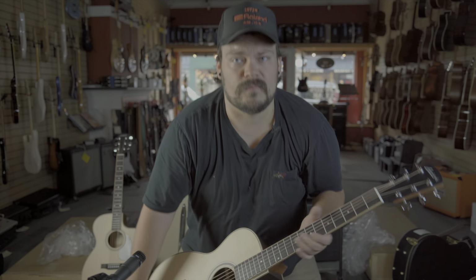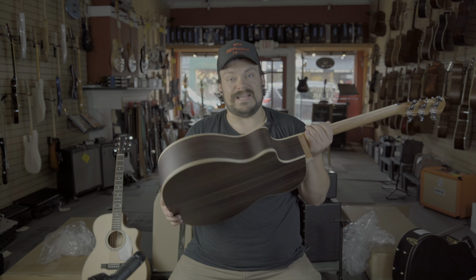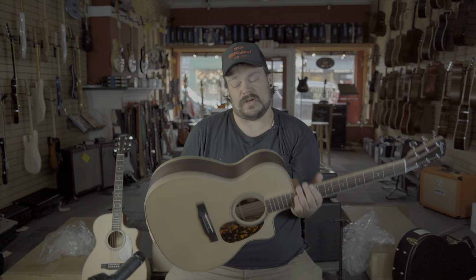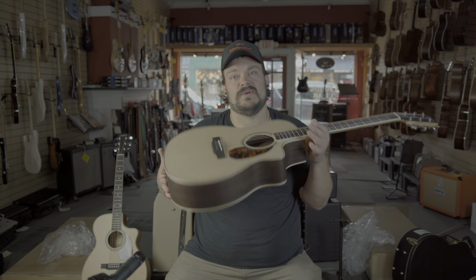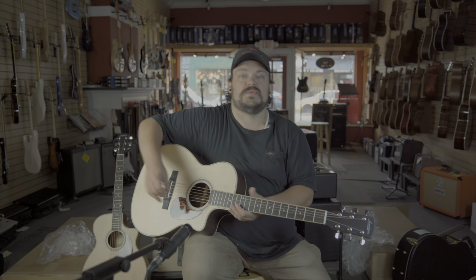And just like with the previous guitar, it's got the cutaway, no electronics in this. We're leaving it up to the customers. If they want electronics, we'll happily install whatever electronic pickup they want in here. If not, you can just buy it as is. Pretty cool. So this is the OMV-03 RW Rosewood.